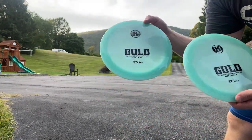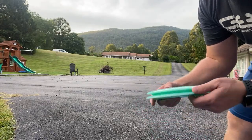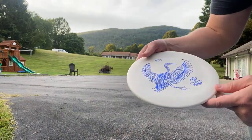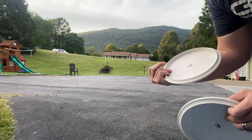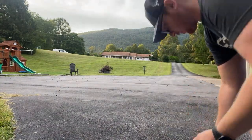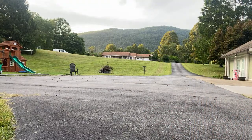I got a couple of these — the Gold, I guess is what it is — distance driver, 13, 5, negative 0.5, and 3. This is their brand new driver so I'm going to be interested to try this out in a video. I've also got some RPM goodies — got some Kodakus in Magma Soft. I got a base one that someone got me to try. I actually kind of like it — I've never been big on throwing base plastic mids. Got those and some Magma Soft 2s to test out, very soft plastic so really nice.